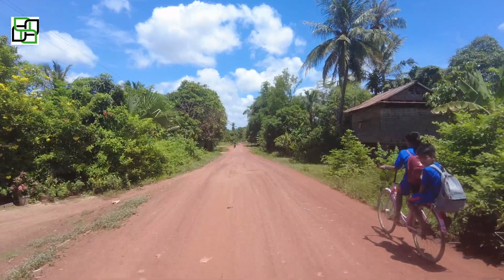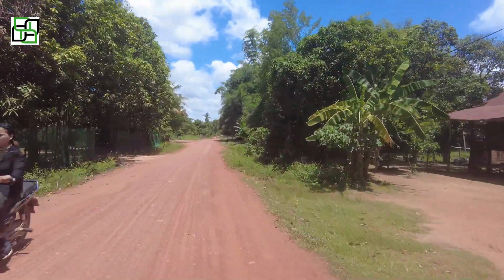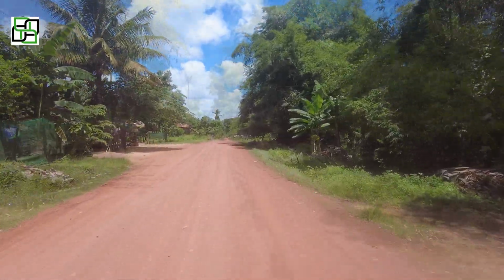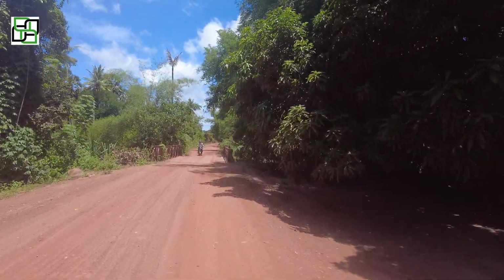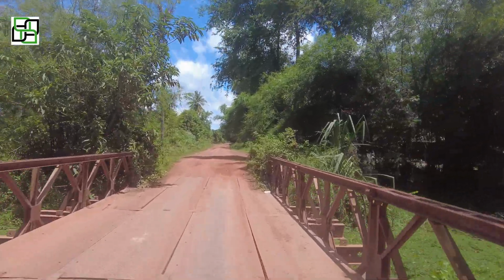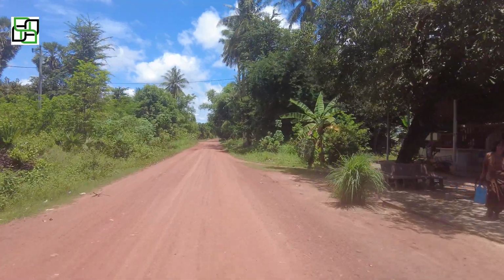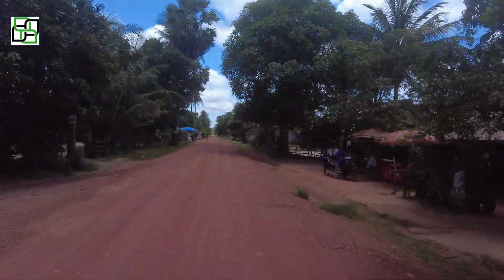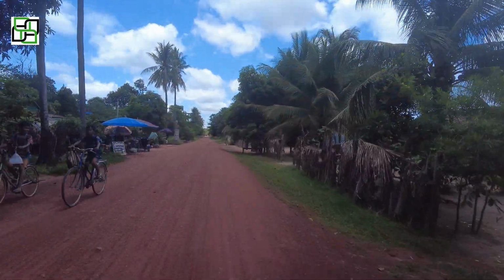There's a lot of them. And lots of times you'll see, when they got two on a bike, that the smaller kid is doing all the pedaling. I think that's hilarious. But yeah, big brother, big sister says, drive me to work, drive me to school. Yeah, it's a really nice country out here. I enjoy these trips, and I'm really glad it wasn't very muddy.